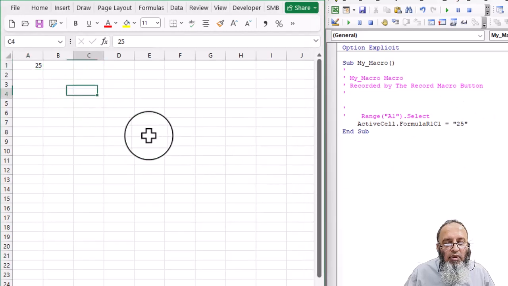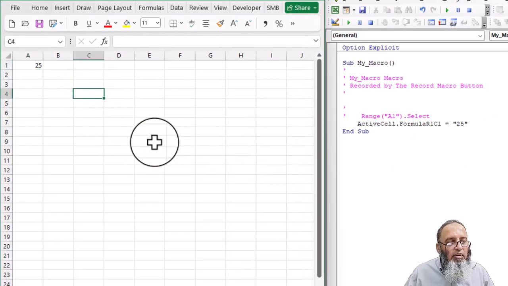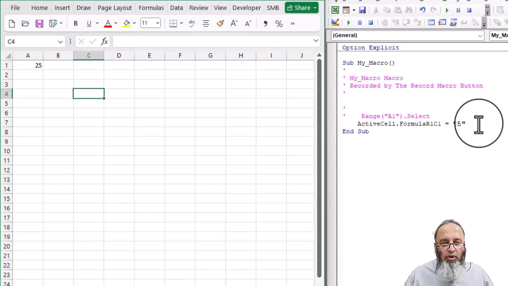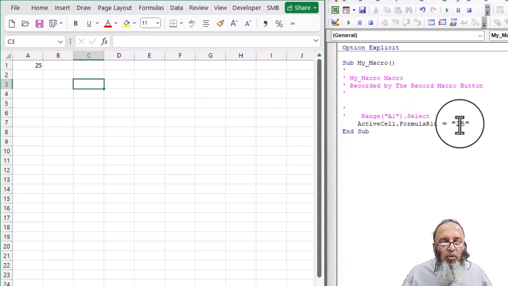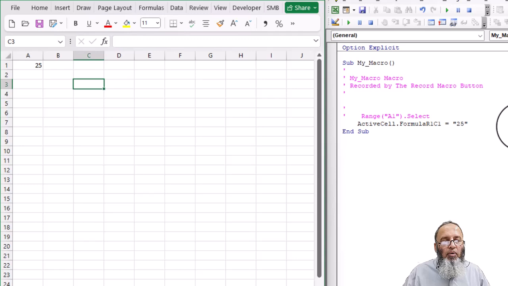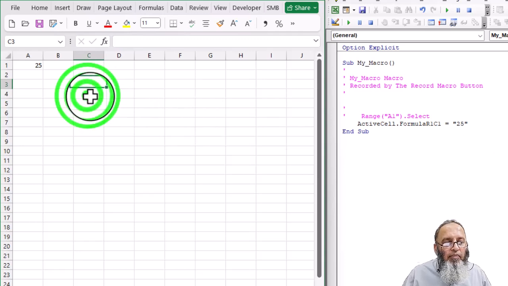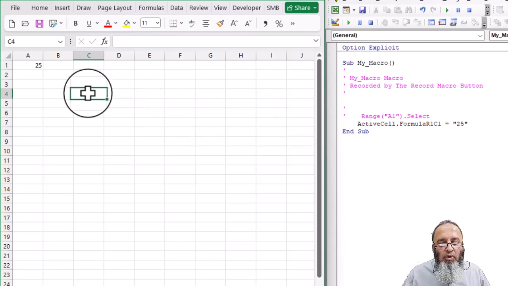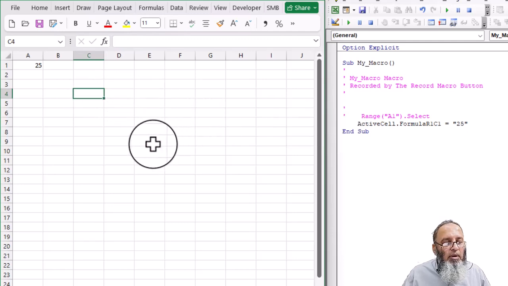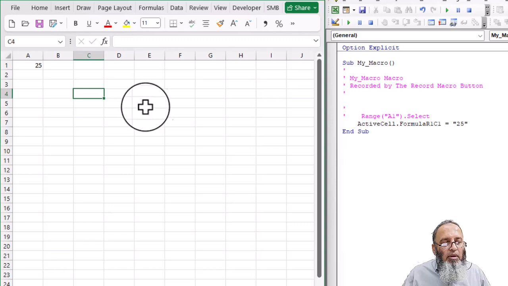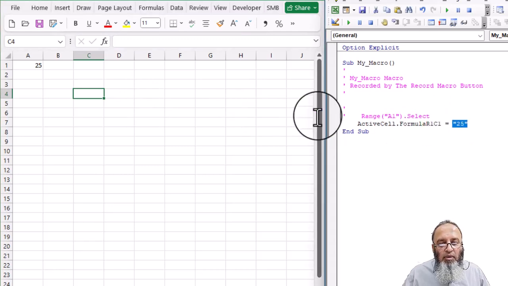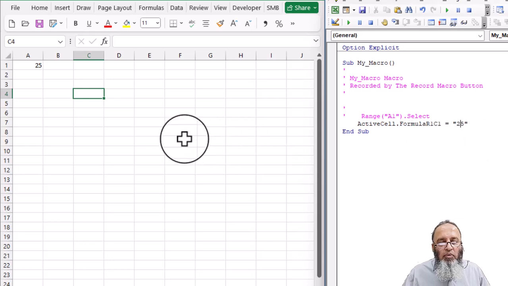Whenever we change the active cell, this statement will be executed, and whenever we run the macro, the formula of the active cell will be written as what we write here in the double quotes.